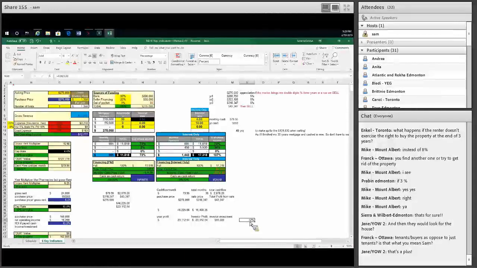I mean, if it's a multi-unit, obviously you're looking for renters. But if you're looking at a single-family home, it's tenant buyers. That really is the focus. So to give you an example, a friend of mine in Montreal, a colleague of mine, he's from Montreal, but the property actually is in Sarnia. And they got a tenant buyer. Somebody put a deal together for them. A student put a deal together where they got the tenant buyer and they found the property and they wholesaled the deal for $10,000 to my colleague who did the deal.